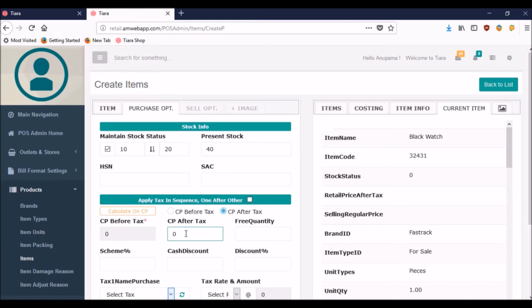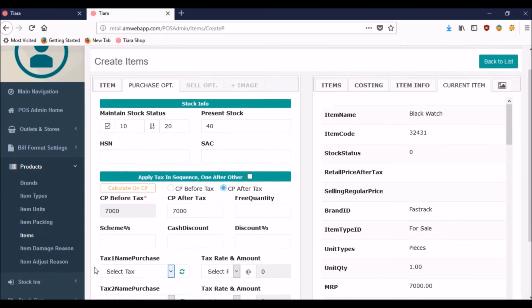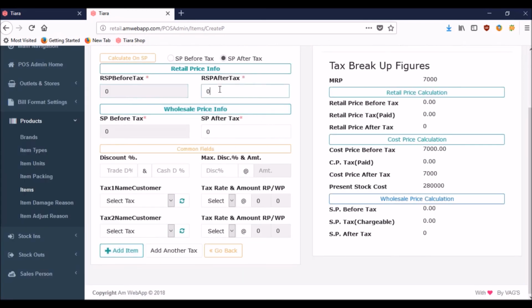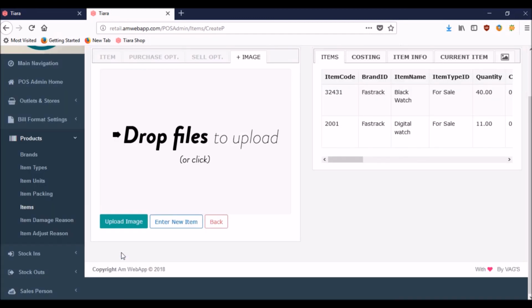So cost price is 7,000 rupees, and I'm going to the next step, and its retail price is, suppose, 6,900 rupees, and its wholesale price is 6,500 rupees. So I'm adding the item.